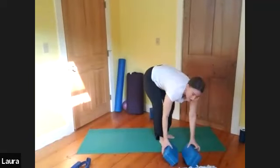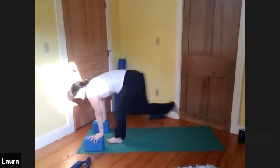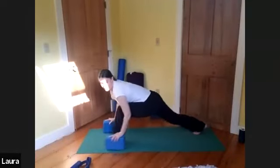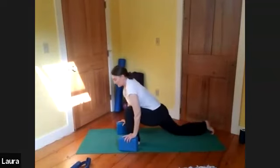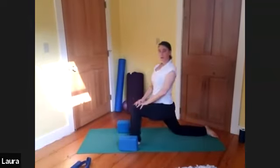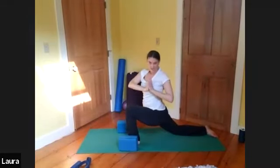Why don't I turn around so I continue to face you instead of the wall? And we'll navigate that right leg back. There's a sun shot. Let me back it up. So we can have that back knee down. And we can rise up, go for that high twist. We can hang out here. We can sink into that kind of crescent lunge a little deeper.